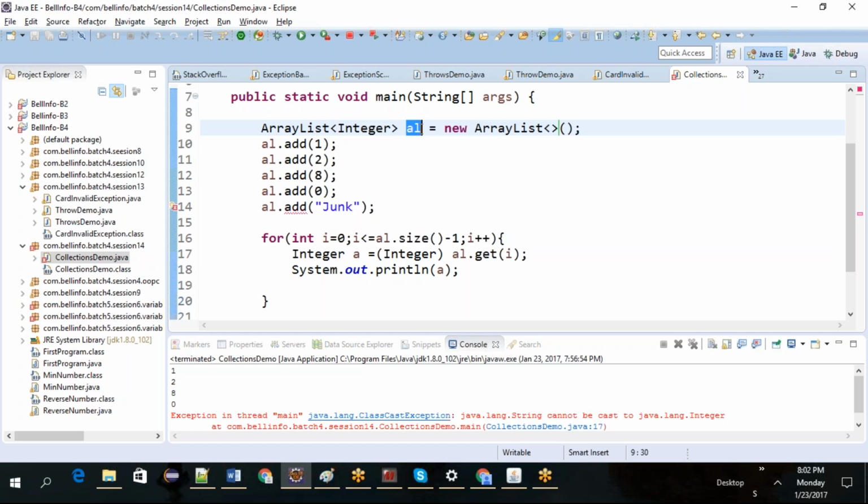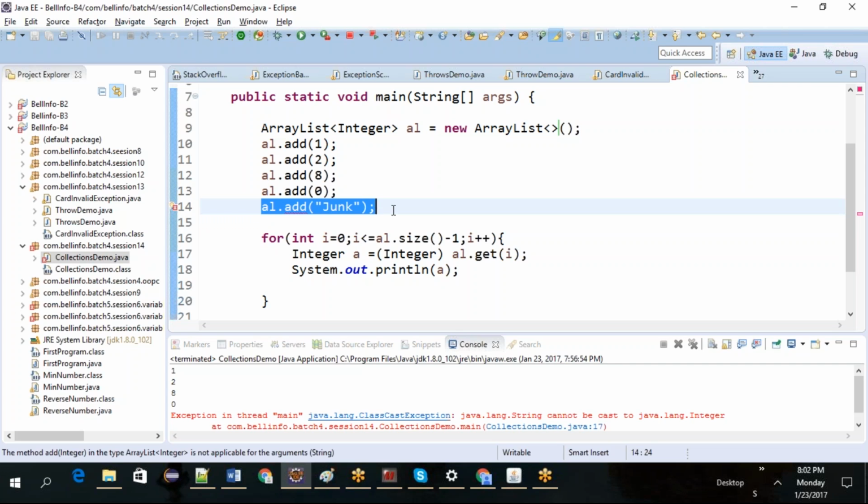If you try to add anything other than an integer, it will give a compile time error. So what is generics? Generics is the way of converting runtime exceptions into compile time exceptions. That is the core reason. There are a bunch of other things, but I'm just explaining this scenario.